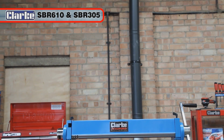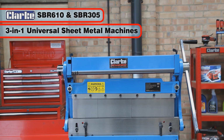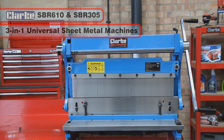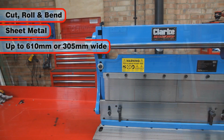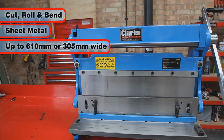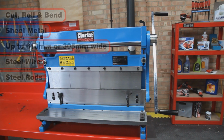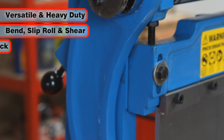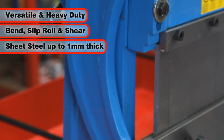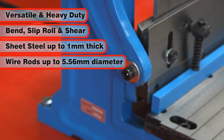The Clarke SBR610 and the SBR305 are 3-in-1 universal sheet metal machines, which can be used to cut, roll and bend sheet metal up to 610 or 305 millimeters wide, as well as steel wire and rods. These versatile heavy-duty machines can bend, slip roll and shear sheet metal up to 1 millimeter thickness and wire rods up to 5.56 millimeters diameter.